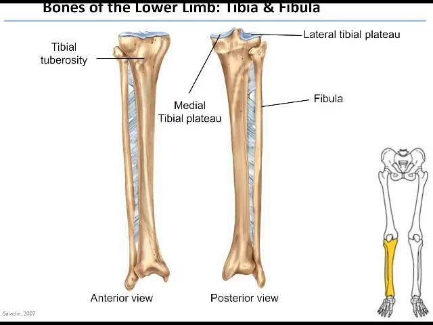The tibia and fibula are important bones within the lower limb. We can see them within the leg region or crural region specifically. Note in the proximal end of the tibia, we find these two articular sites called the lateral and medial tibial plateaus. These are specifically the sites that will articulate with the lateral and medial femoral condyles to form the knee joint. The fibula does not participate in the knee joint and is located more laterally in the leg region.